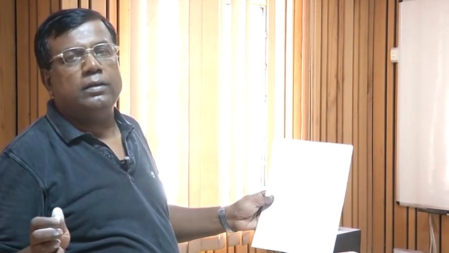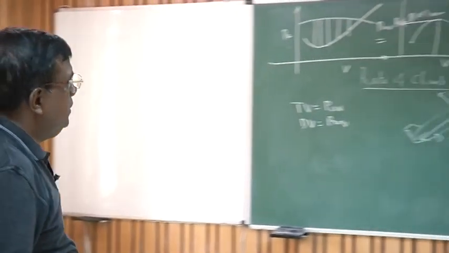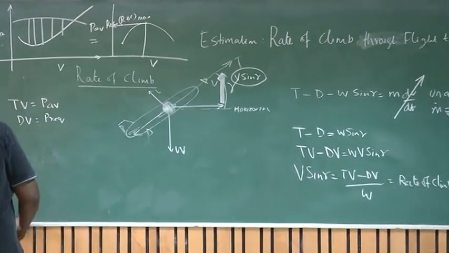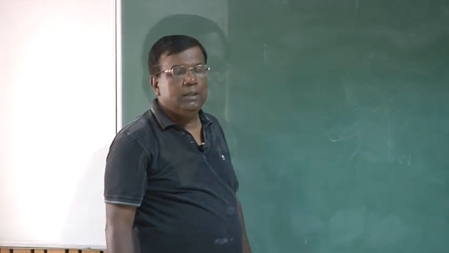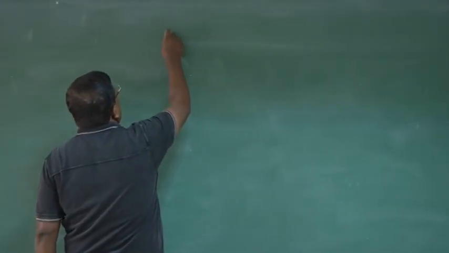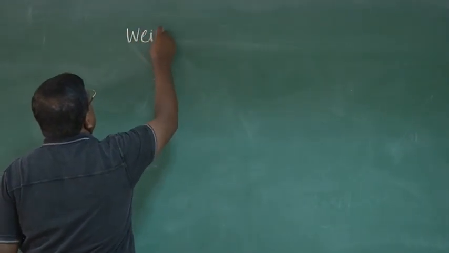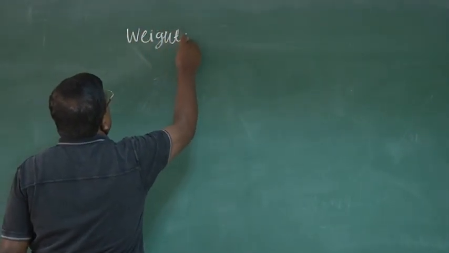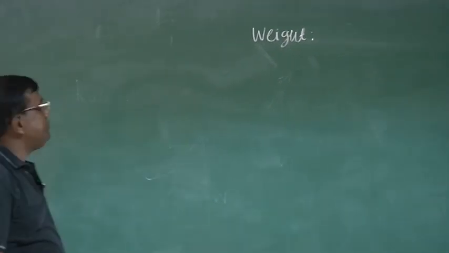So that is our understanding. Now we want to fly the airplane and actually climb and see whether whatever our understanding is, it is okay or not. That is our motivation. Let us do the experiment. So what do I do? I again take the weight of the airplane and I say, let us go for a climb. So before I do the experiment, I do the weighment. I take the weight of the airplane with passenger, fuel, and the pilot in command.